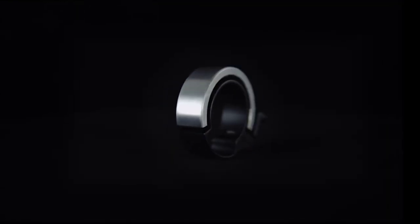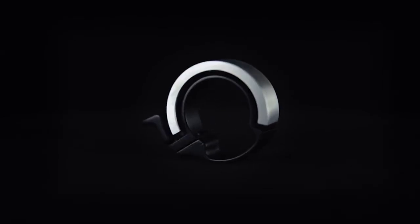Oi, it's a bike bell. It doesn't look like a bike bell because we don't want it to be just like any other bike bell. To explain why it looks like this, let's go back a bit.